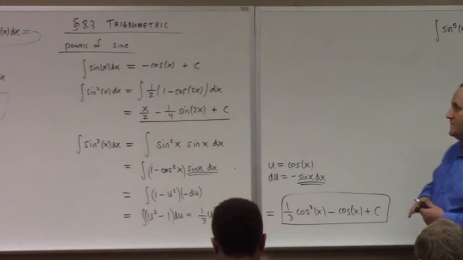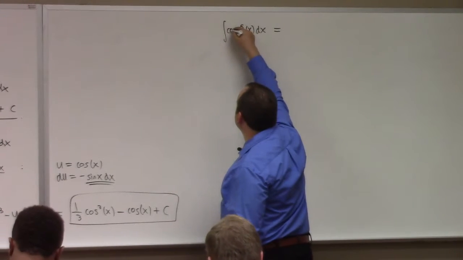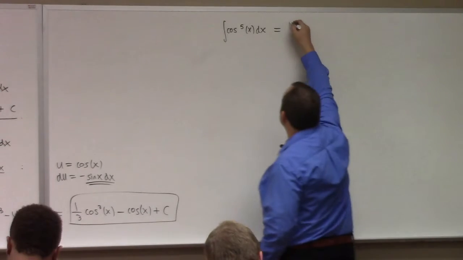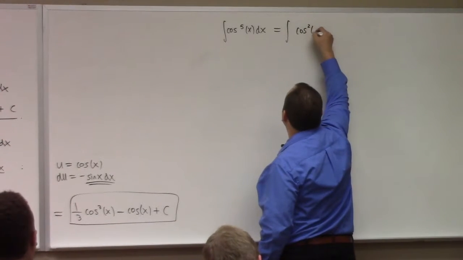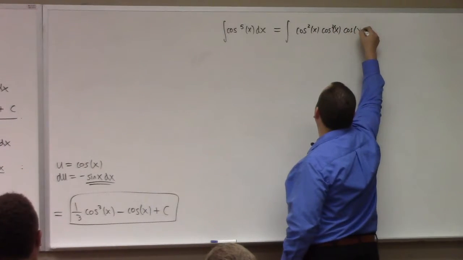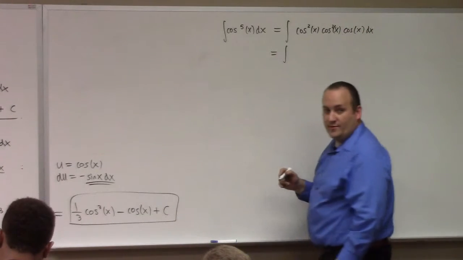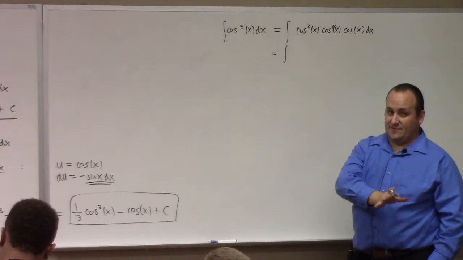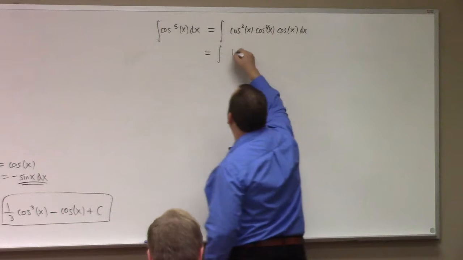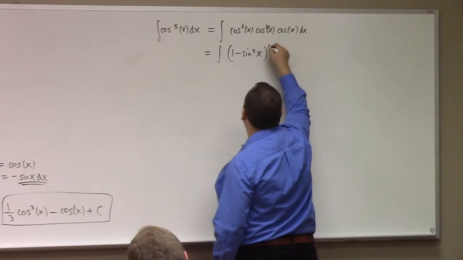Actually, instead of doing sine to the fifth, let me do cosine to the fifth. How would that be different? You split up a square of x, and you simplify those out as 1 plus cos of 2x over 2. Oh, no, no, no. I mean, you could do that. But what you want to do here is 1 minus sine squared x, quantity squared. That's what these guys are, right?